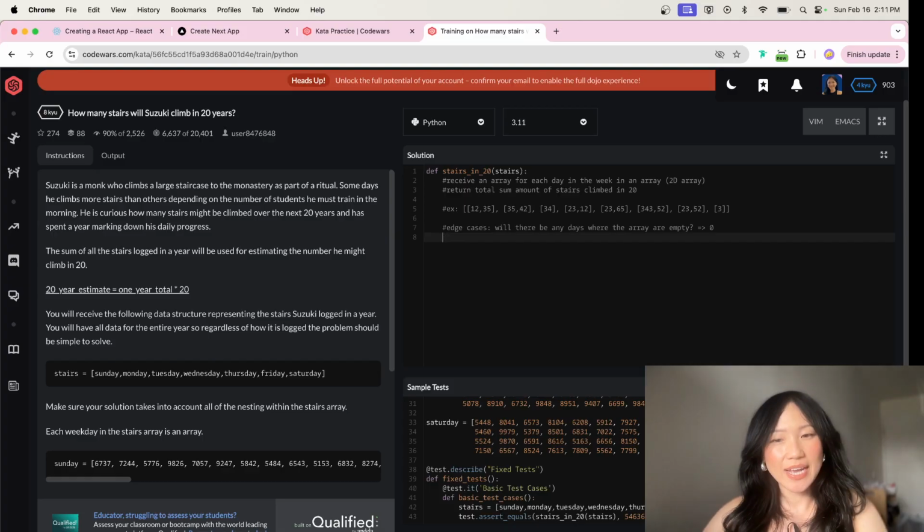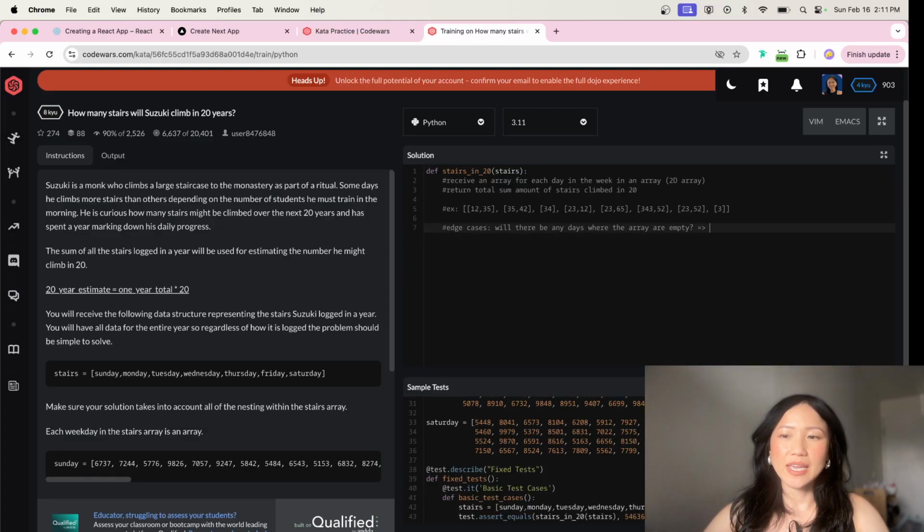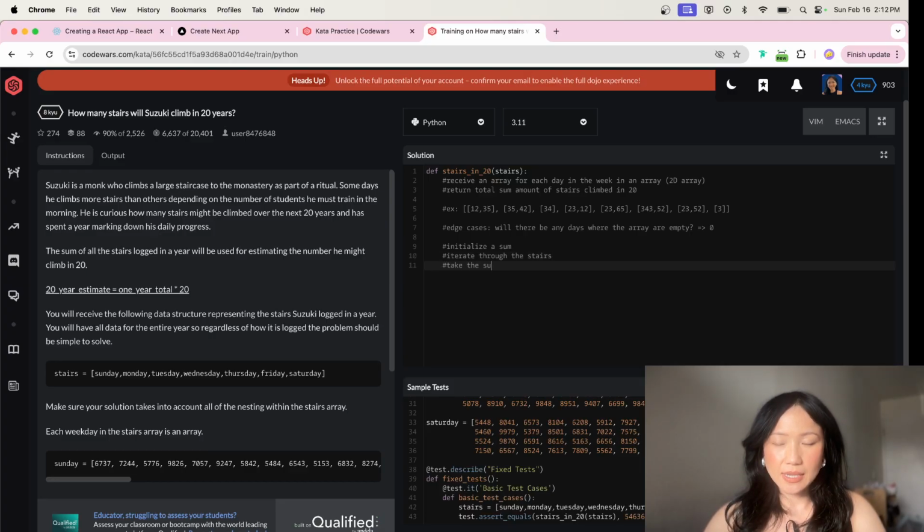Okay, so what I am going to do, because the way I envisioned it, it's going to be an array of arrays. So in my head, I'm thinking here is that we initialize a sum, iterate through the stairs, take the sum of each inner array, then add the total to the top sum.